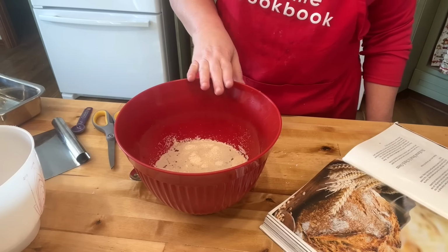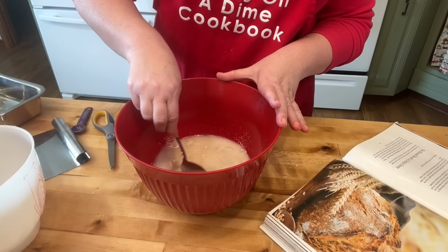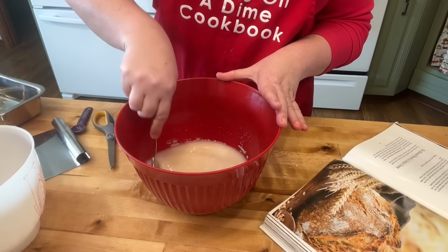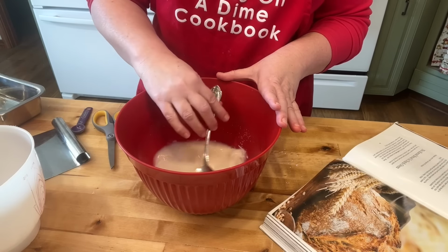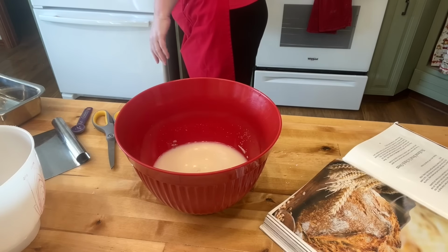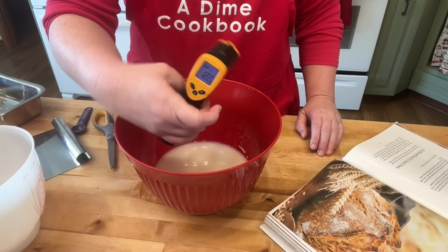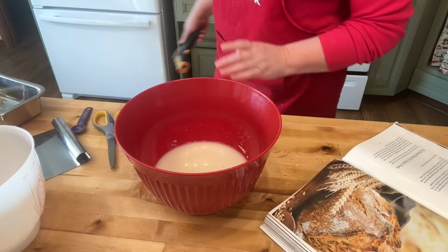So I've got my yeast and my water in here. You can add your salt too if you want. I'm just doing these two first. My water is about 110 degrees. I just use one of these digital thermometers. Oops, it's 120 degrees. I hope that's not too hot.